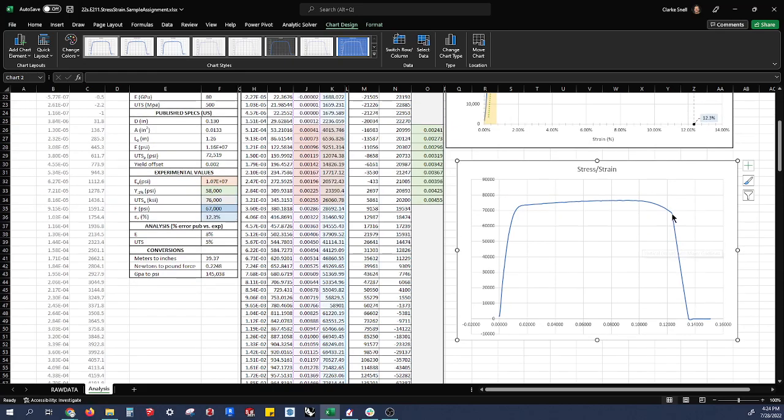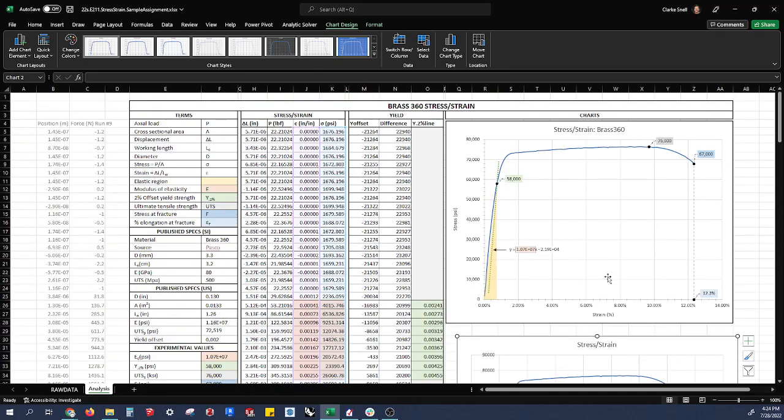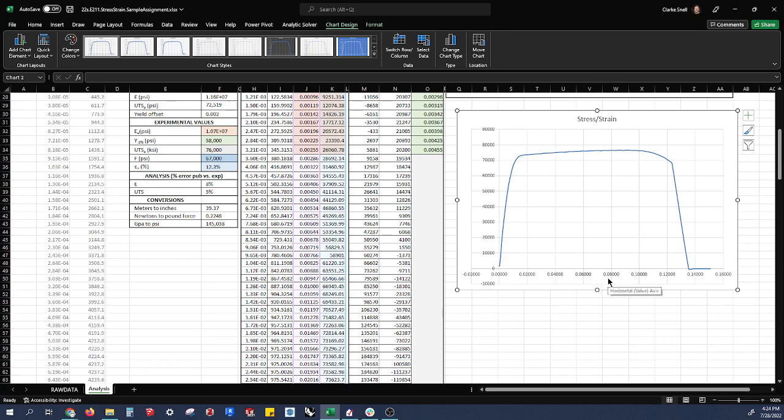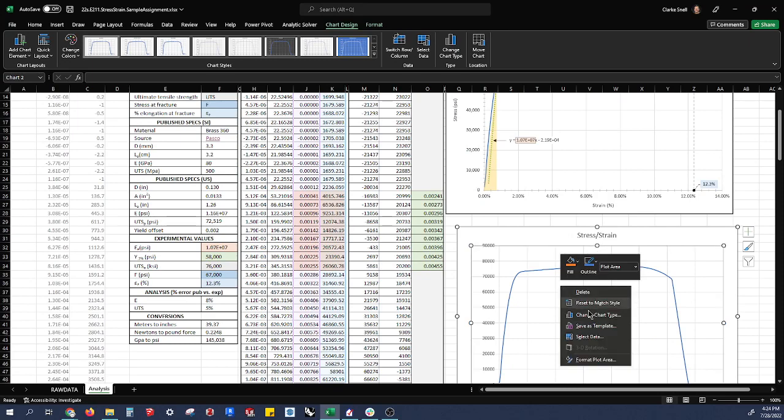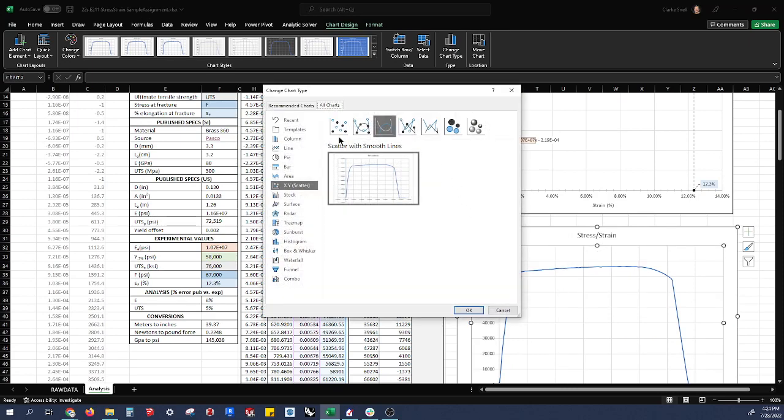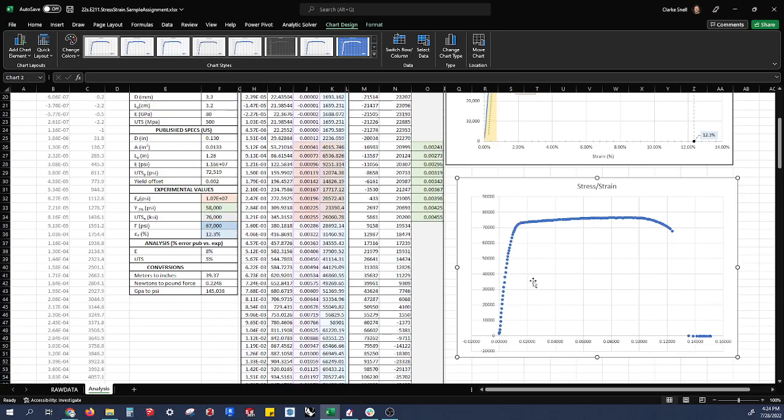If I were in class, I'd ask you, where are we fracturing the sample? If we go back and look at just the data points, it's much clearer.